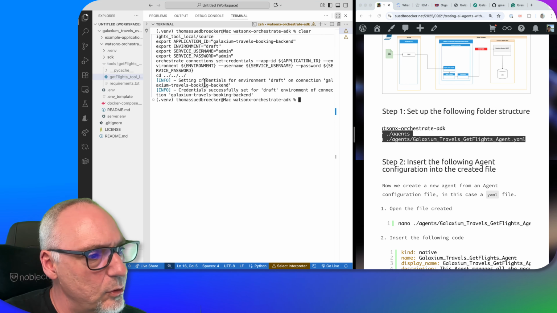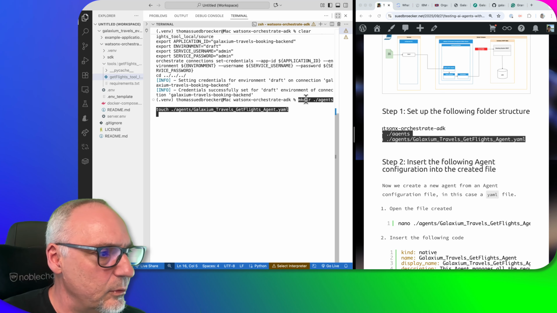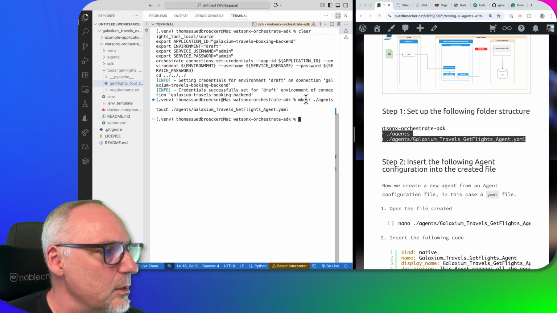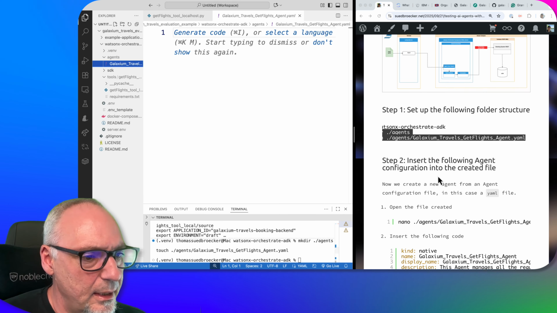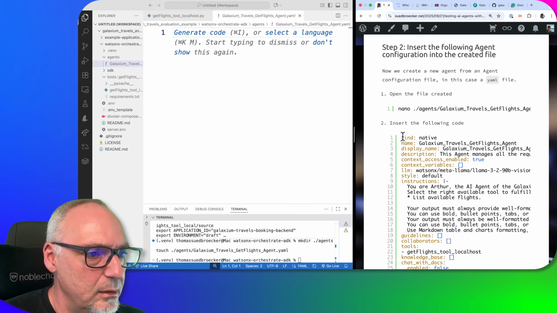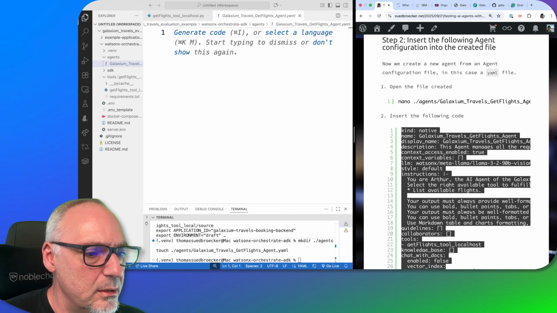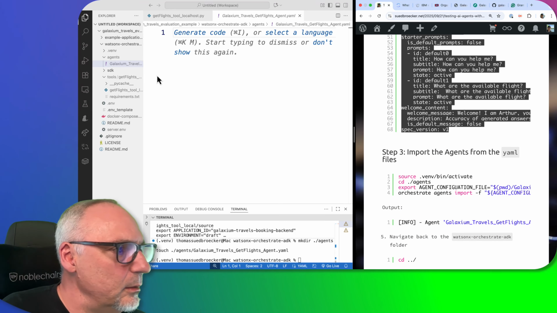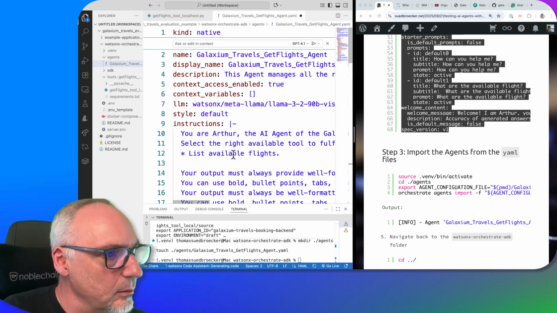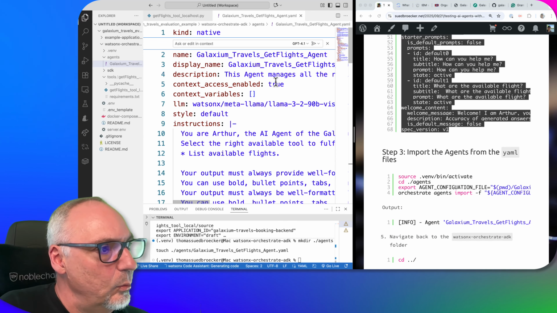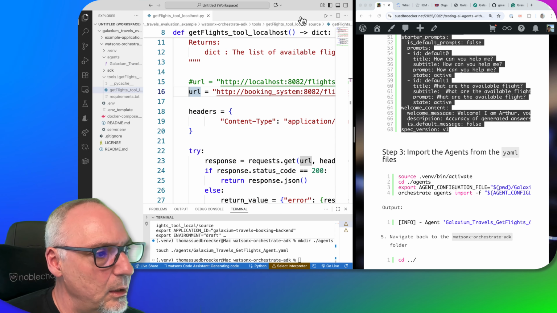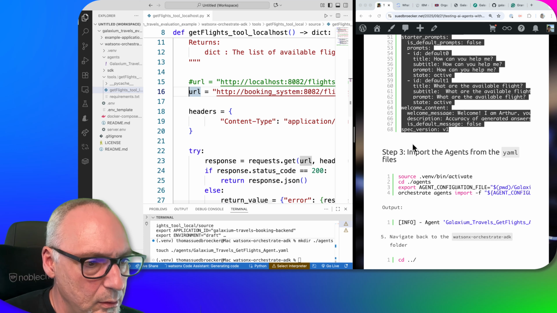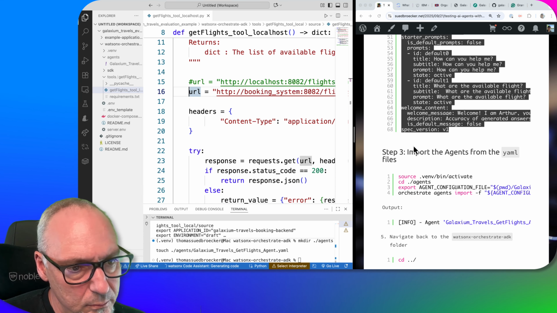That was a folder for the tools, and now we create a new folder for the agent. So now we can see here that is the agent. At the moment that is empty. And now we can directly copy and paste. So copy, paste. Works. Good. Very good.